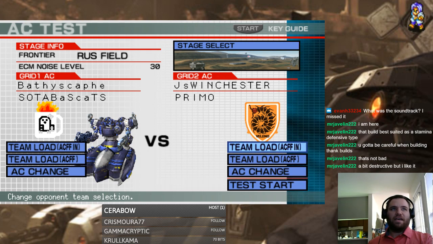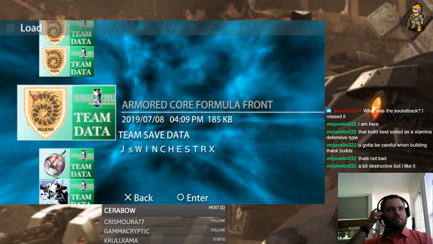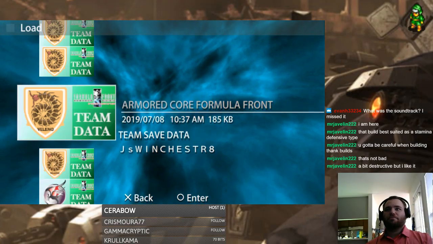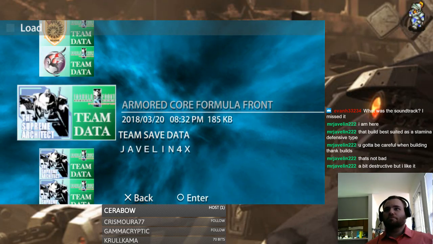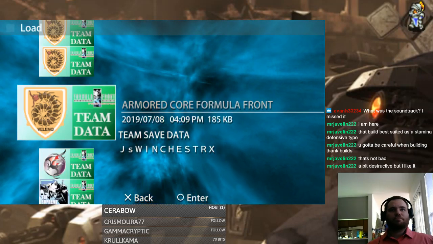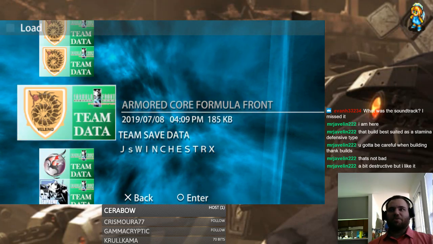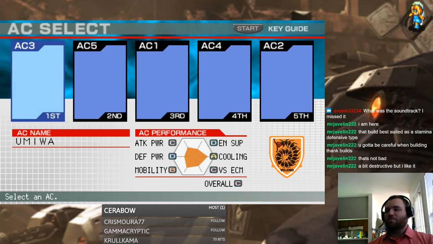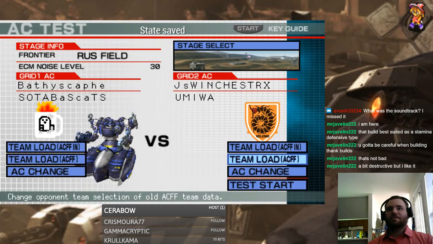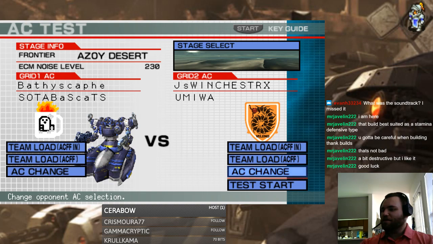Yeah, teams 0 to 8, so it should be 9 different teams. Did they have the same names as before? Just before we go into this whole thing? Alright, we'll just go ahead and do them newest, oldest then. Okay, so Umiwa, whatever that is. And we'll go ahead and do these fights in the desert.